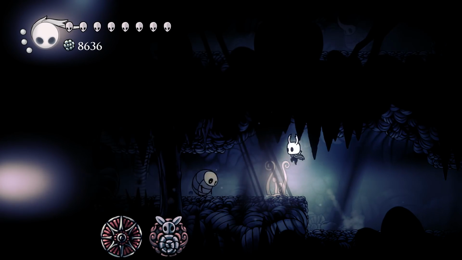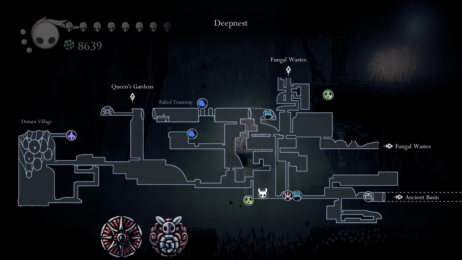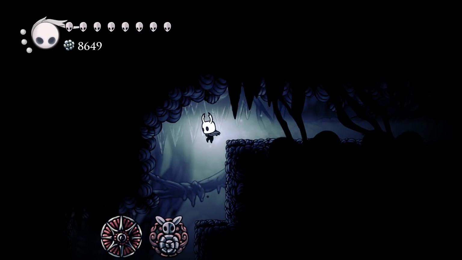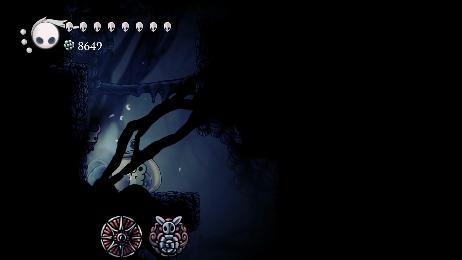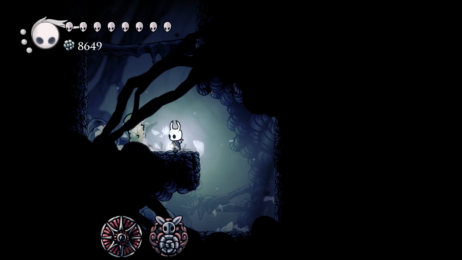I had no idea Nosk was waiting for me way down there in the bowels of Deep Nest. In fact, I found Nosk only because I was using the collector's map to find grubs, and above the grub I was led to was another breakable wall. This is why I had Wayward Compass and Gathering Swarm. I wasn't expecting a boss fight.